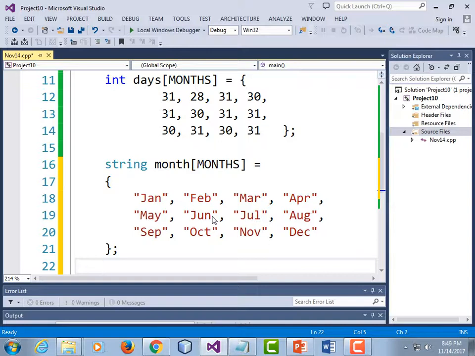But these are parallel arrays. They both have 12 items. That enforces that, but even if they didn't, if we just counted, 4 plus 4 plus 4 is 12. And they're linked by their index values. January has 31 days. February has 28. March has 31. December has 31. November has 30. You see how they're linked by their index? So we can write a loop that'll print out the name of the month followed by how many days are in that month.